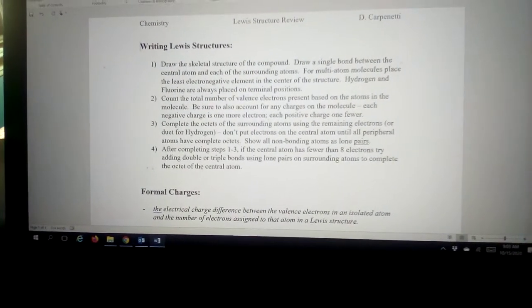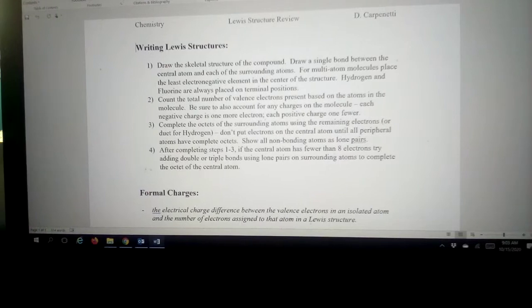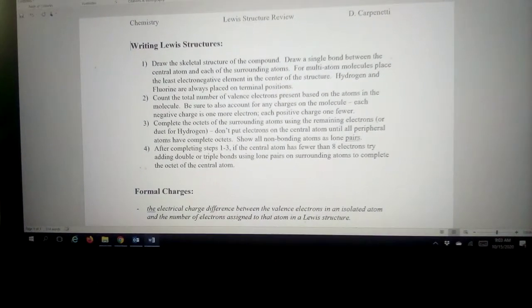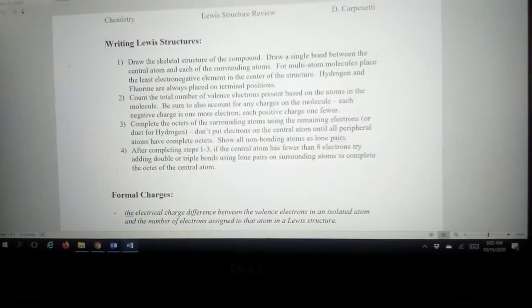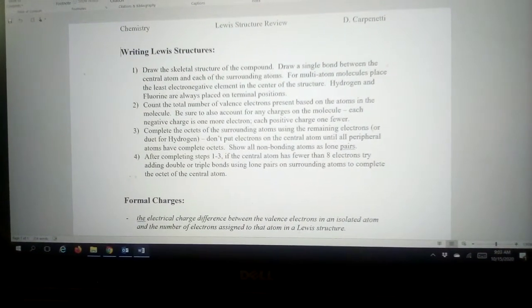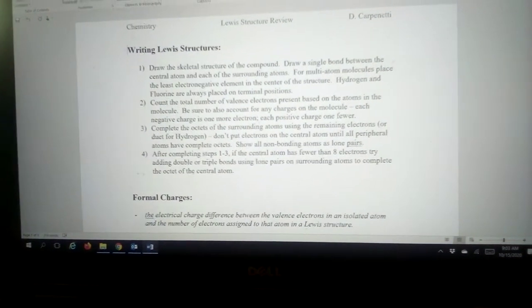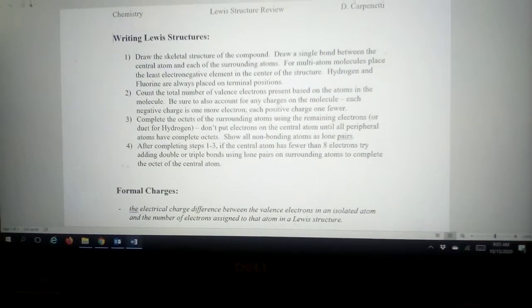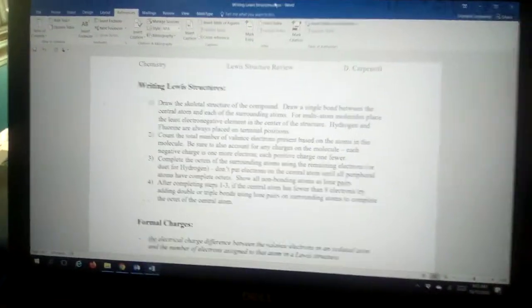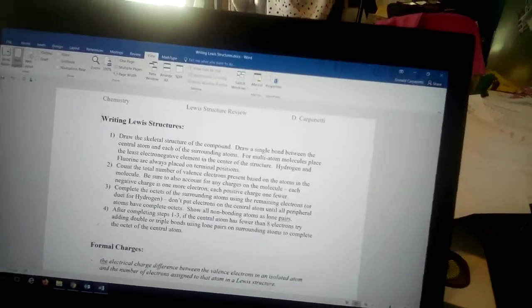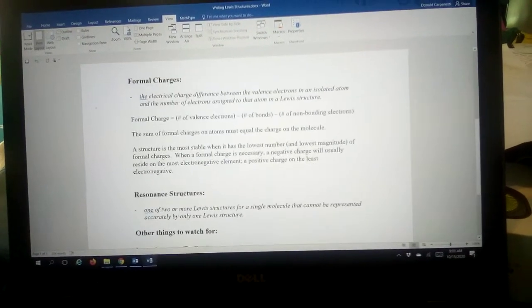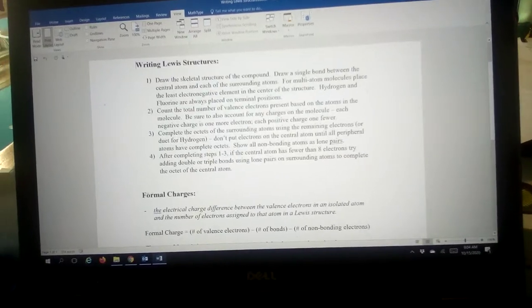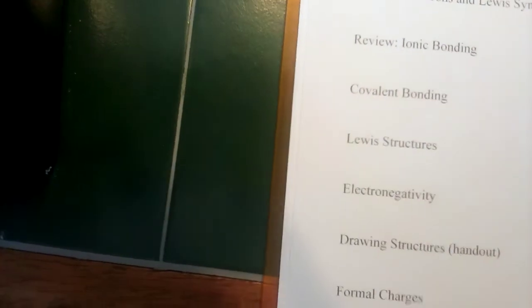So it would be a really good thing to either have pulled up on your computer where you can jump to it while you're watching the videos, or if you can print out a copy, to have it to refer to, because the basis of how we're going to go about the process of writing these structures, drawing molecules, is in this handout. There's also some other things in there that I'll be referring to as we go through some of the details that'll pop up as we're talking about Lewis structures. Okay, let me go back to the normal view here.